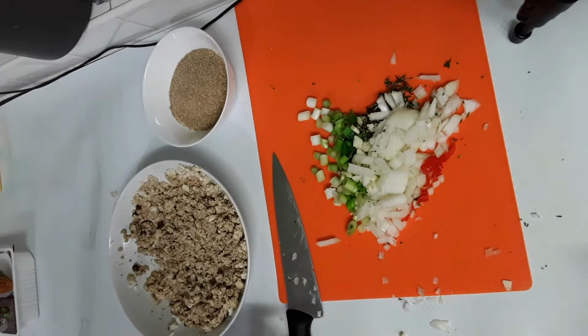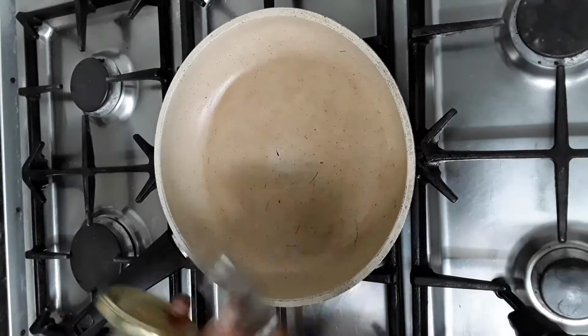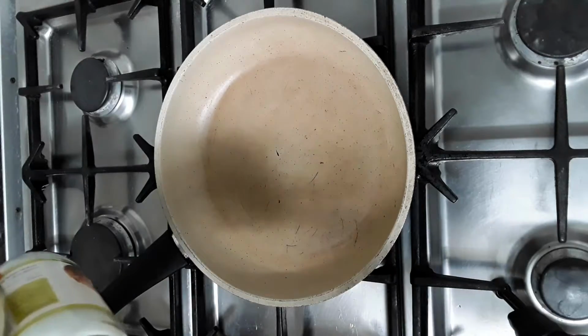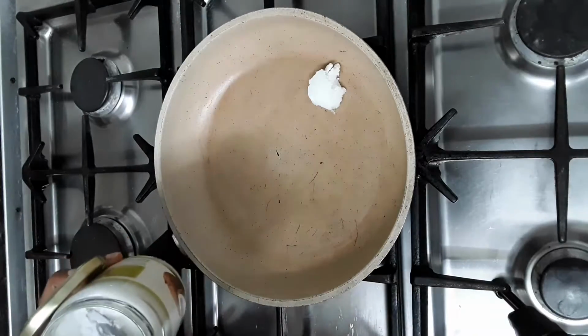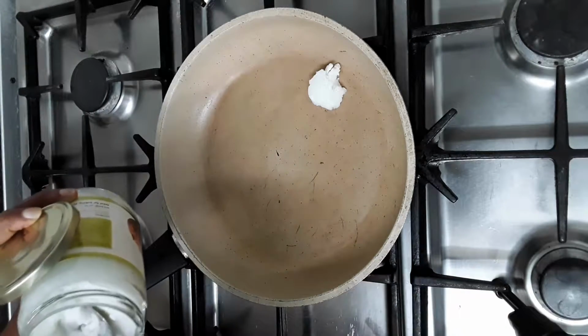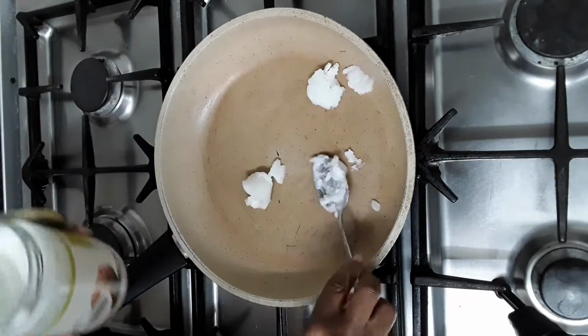So now I'm gonna put some olive oil in the pan and now I'm putting some coconut oil. I'm using coconut oil. I did mention olive oil, but I'm using some coconut oil today, guys. That was all. Okay, the coconut oil is thick.